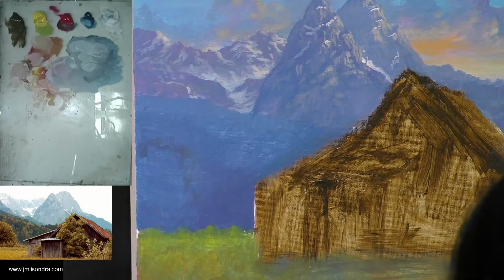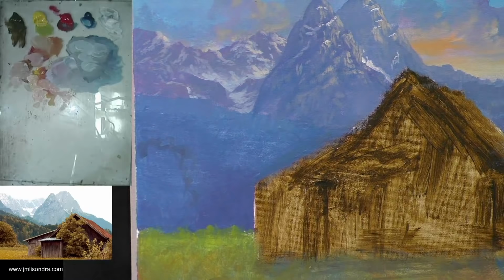Do you wet the canvas before painting? No, but I added one layer of gesso before painting this one, so it's much more soft now.